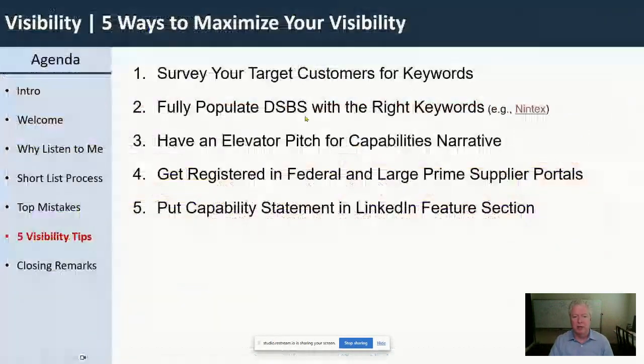The third tip is to have an elevator pitch for the capability narrative. The company I was showing you had a good narrative — that's an elevator pitch: here's what I do, who I do it for, in order for them to achieve this while avoiding these risks. An elevator pitch is not a bunch of keywords. You don't step into an elevator and go 'Microsoft, Excel, Word, PowerPoint, SharePoint, Nintex' — you just look crazy. In your capability narrative, put your elevator pitch. Go to your website — almost every one of you has good content there. Just copy and paste it, and you're done in a few minutes.